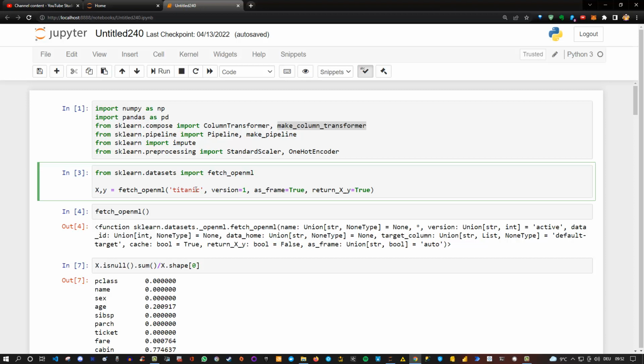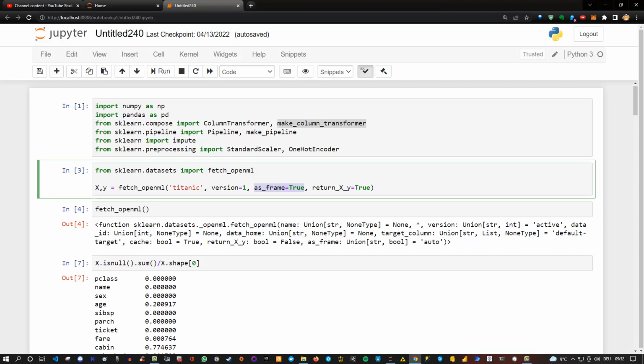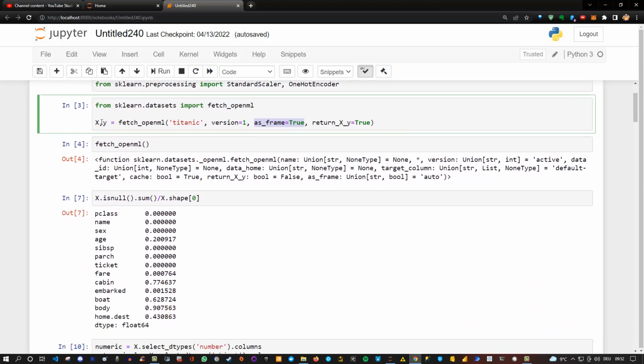But here it's available for free for us, so we can download it as well as using as_frame to get it as a data frame and also return the X and the Y because we also want to have the target. The target in this dataset, just briefly, is whether a person has survived or whether he or she has died on the Titanic. So here I just took a look at that, and then I basically stored both, the features and the labels, in X and Y.